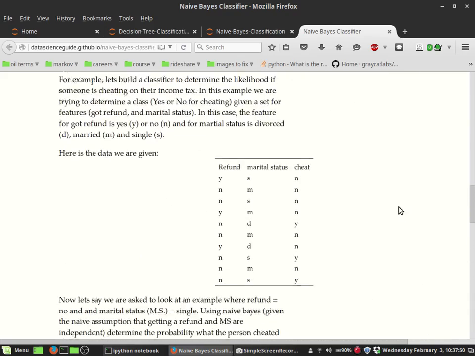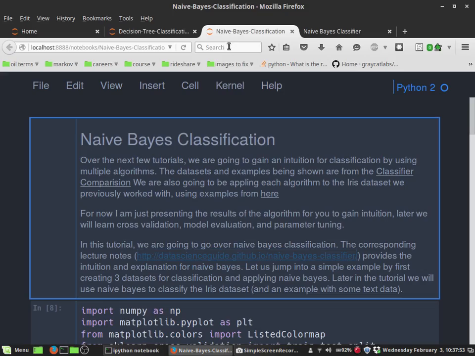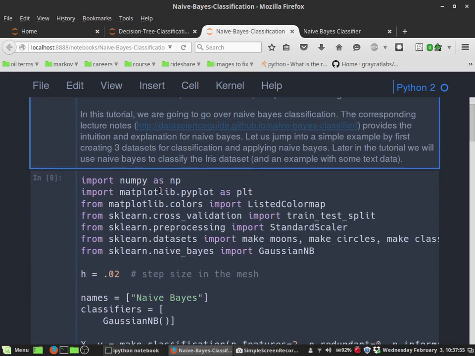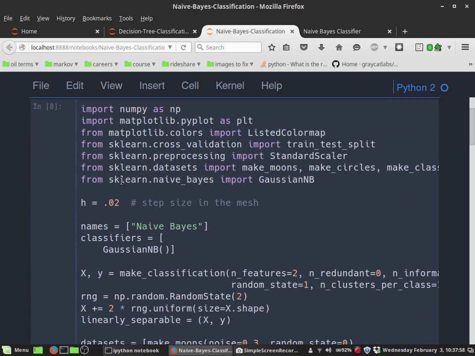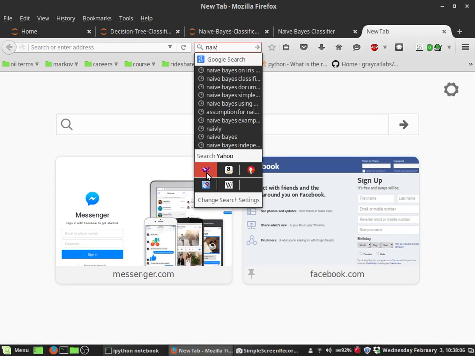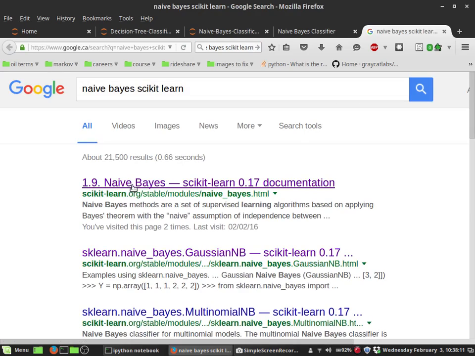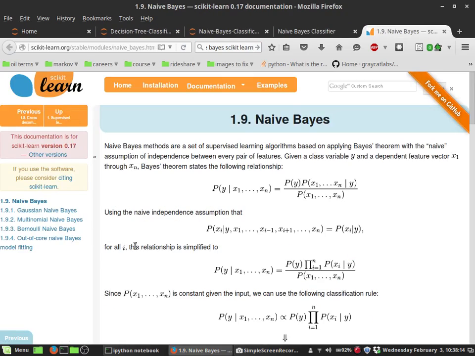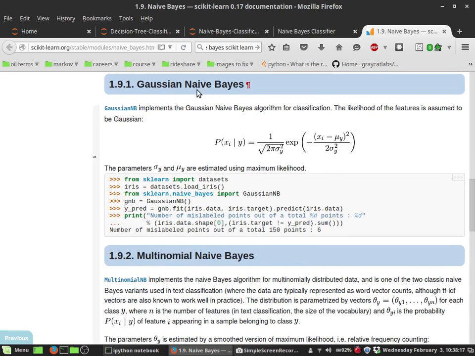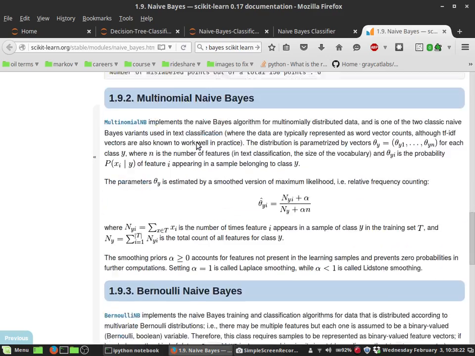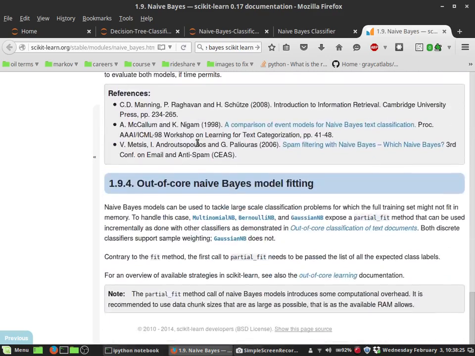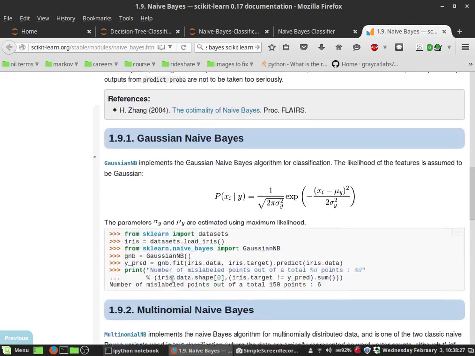The nice part about Python is the naive Bayes algorithm is already implemented. So if you do from scikit-learn naive Bayes import, they have different versions of naive Bayes, and this is just the Gaussian version. If you search naive Bayes scikit-learn, you can read the documentation, and it also goes a little bit into the theory, and into the different types of naive Bayes. For today, I'm just going to show the Gaussian, which is what Professor Golab went over. But there are additional naive Bayes algorithms that you can use as well.